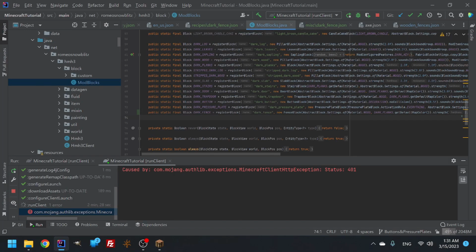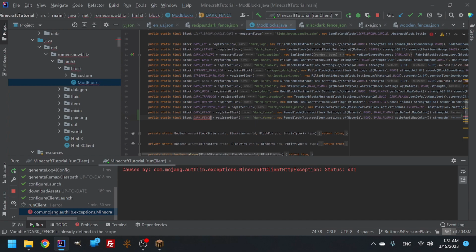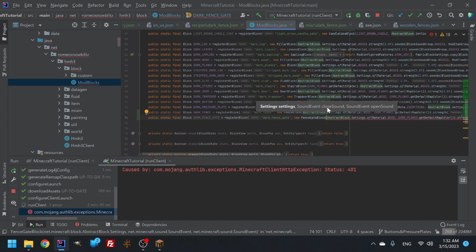All right, and then for the fence gate, we are just going to Control D, and we're just going to add the gate word to our fence gate. So let's make sure we actually do that this time. And then we're going to have the fence, and then it's probably going to be called the fence gate block. So we got that, and it says, hey, there is a special sound events open and close.